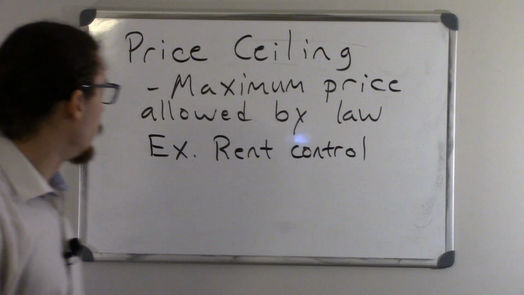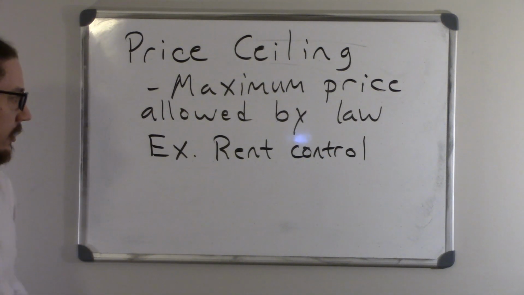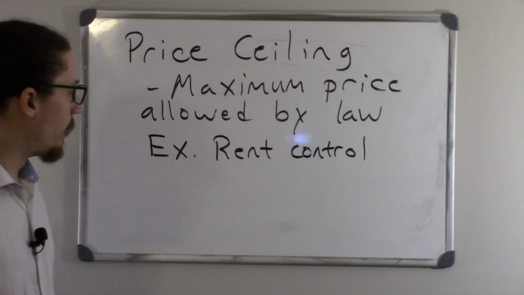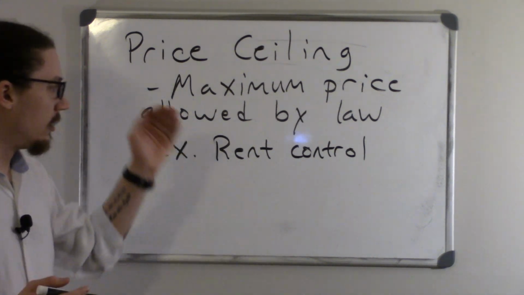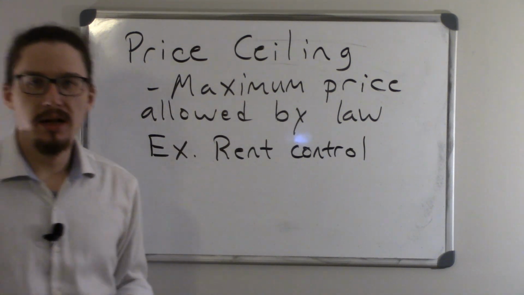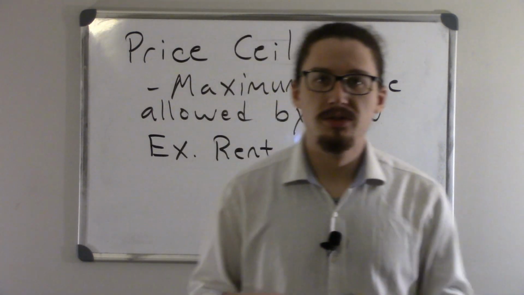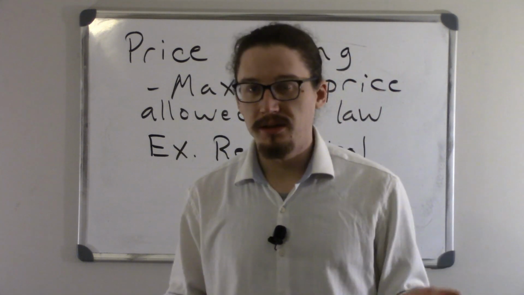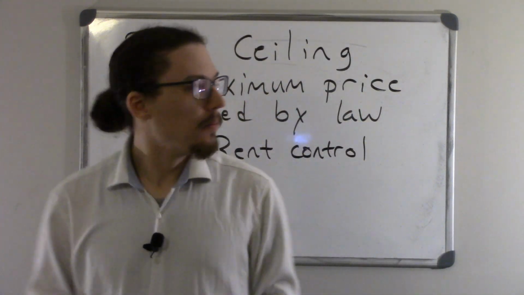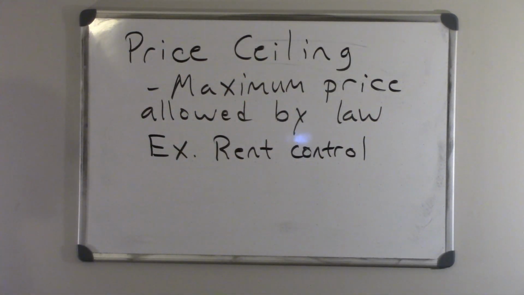And so that would be a price ceiling, or an example of a price ceiling, right? The price set by that governing board is the highest price, the maximum price allowed by law. If you are trying to charge higher rent than that rent control, that is illegal. All right, one last thing about these price ceilings.